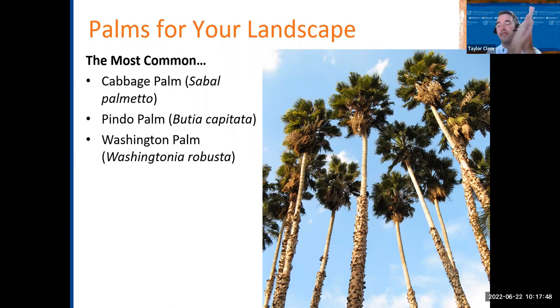And I've noticed in some of the communities around Nassau County that when builders or developers put in trees in those new homes, they'll put a Washington palm in, which I think, the tree will do fine, no problem, but I just don't think it's the right plant for the right place because they get so tall. On these small properties, you'll come out and there's palms way, way, way up over your head. So it doesn't fit well into the scale and proportion of a building, unless you have a much larger property where you can put them in big clusters or groups.